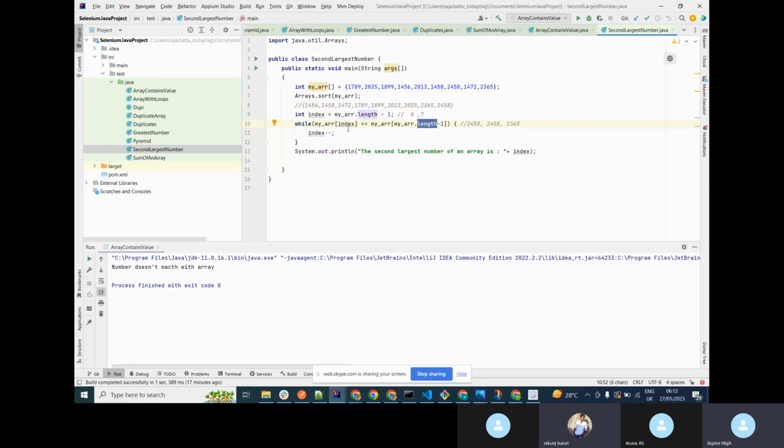Then we are decreasing this index. Then what are we doing? We are comparing the last value with this value, because we have decreased the index. After decreasing the index, we are getting this value 2365, and we are comparing with this value. The same thing we need to do from the beginning. How are you going to do that?